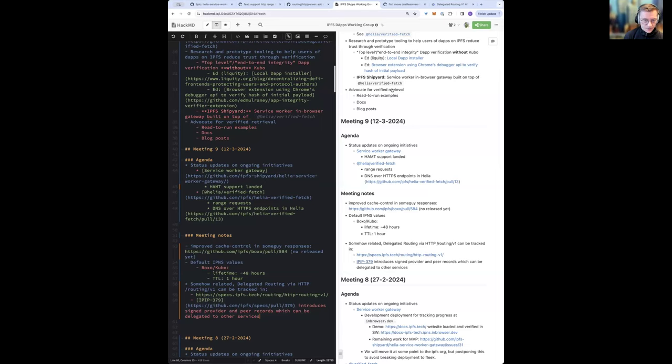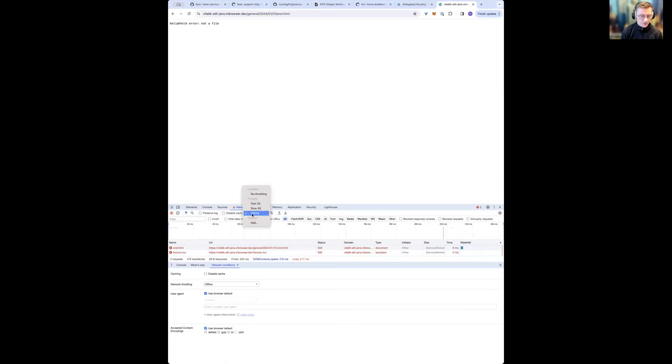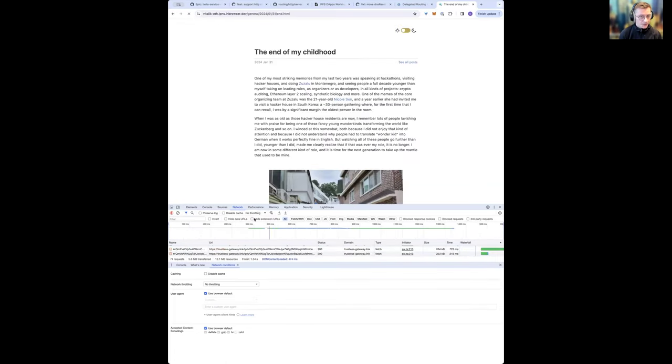IPNS is easy because we already have a specification for how the record looks. You don't need to invent anything new. When it comes to provider records and peer records, if you don't want to trust the endpoint, you need to introduce some signatures. There's a signature scheme based on CBOR, which is similar to what we have in IPNS, in that IPIP. I believe there's a pull request with a reference implementation of this IPIP, but I don't believe the latest version of the Docker image of Someguy includes it yet, because it's too fresh.